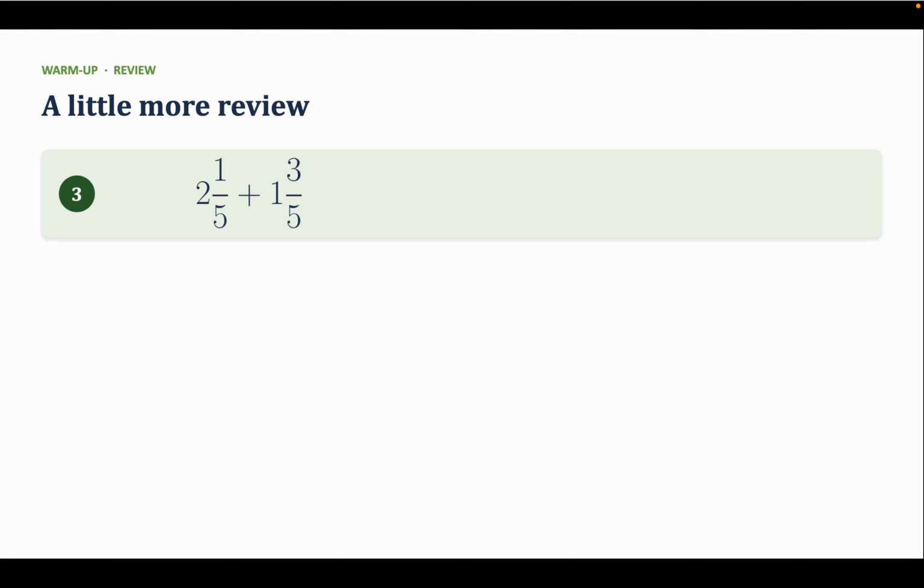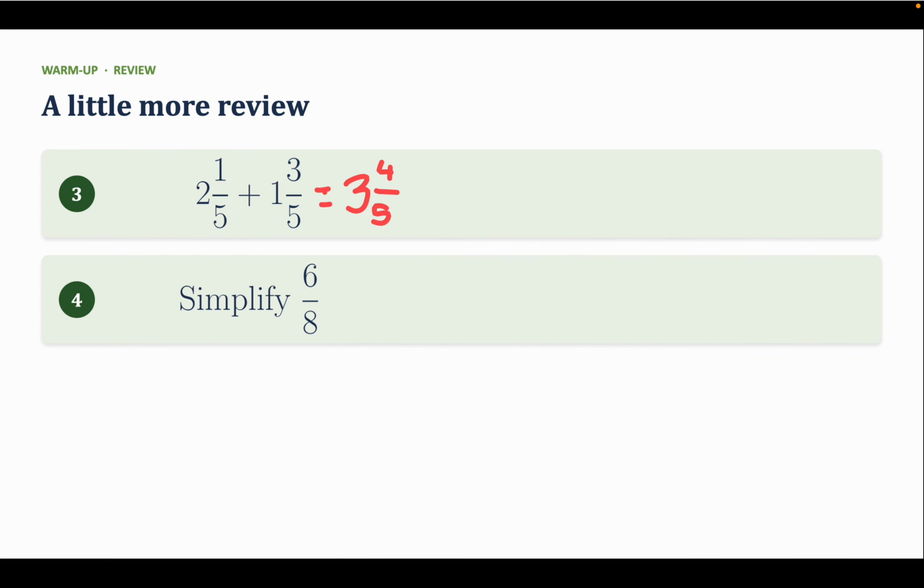And here's another example. These are mixed numbers that we're adding now. What do we do when we add mixed numbers where you have wholes and you have fractions? We want to add the whole numbers separately and add the fractions separately. If we add our whole numbers, we have 2 plus 1, which is 3, and then we have 1/5 plus 3/5, same denominator, so we're just adding our numerators. So our final answer is 3 4/5.